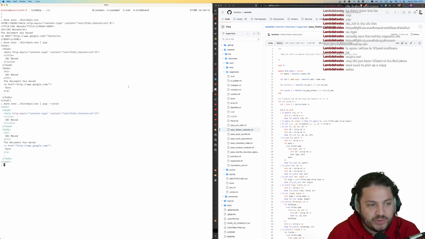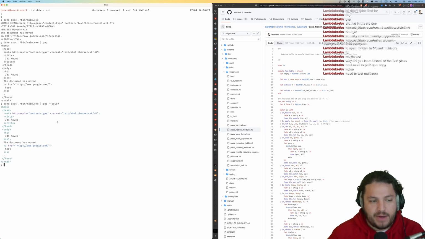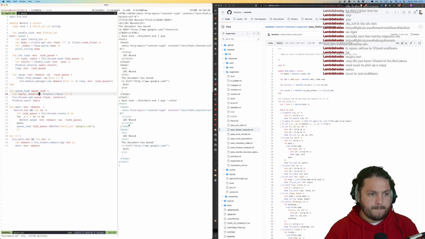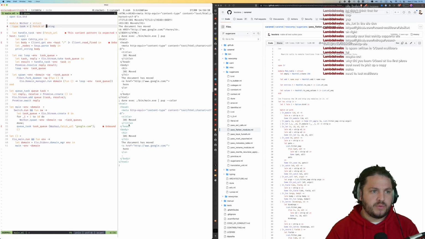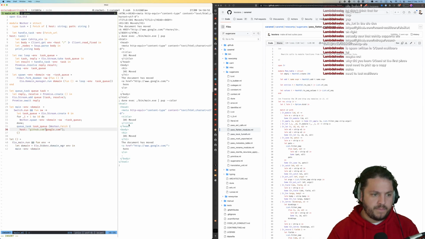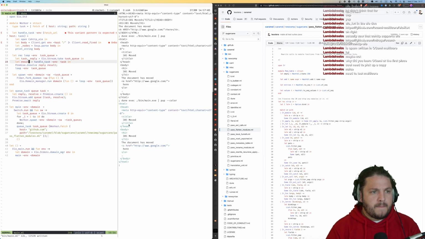So now I think it'll be good to first follow the redirects. And after that, use the soup library to actually get all the links. But I don't know if it will be very interesting to use google.com here, so let's actually use something else. Over here, we're gonna do fetch, and we'll do host string, path string, right? Host is gonna be github.com, and then path is gonna be most of that stuff. So fetch, we get host and path.